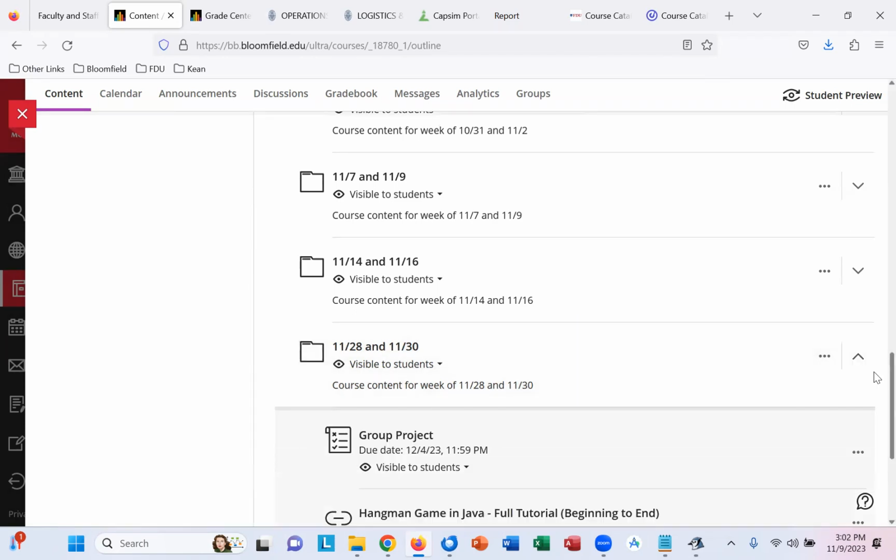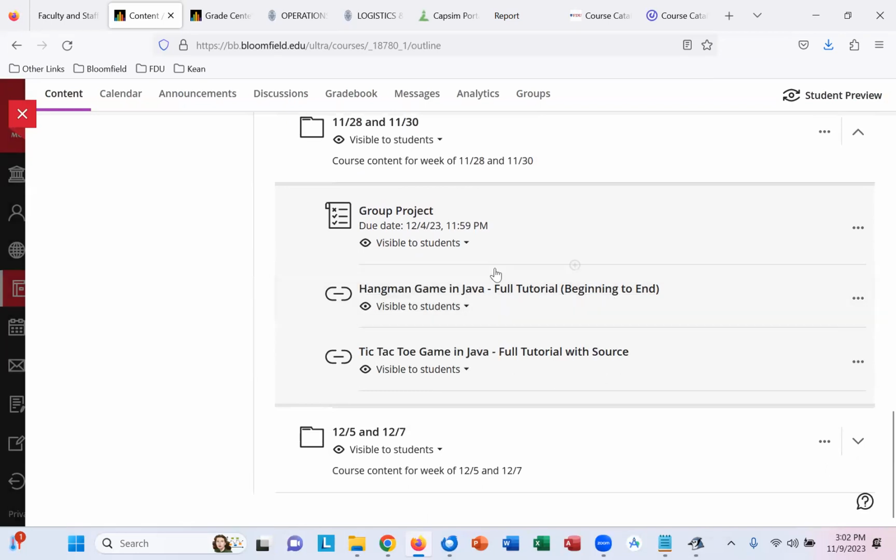And as I pointed out a while ago, there's examples here. You literally click on a YouTube link and it will show you how to do these games in programming. So there's a link for how to build a hangman game. There's a link for how to build a tic-tac-toe game. You don't have to use those. Like I said at the beginning of the semester, there are many of these available online if you just simply Google it. But like I said, your hangman game is more involved.